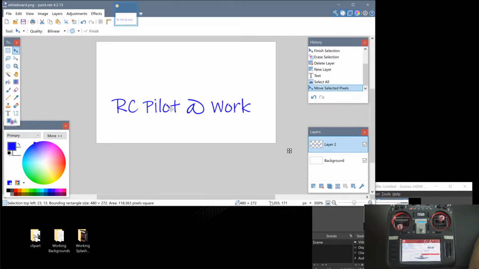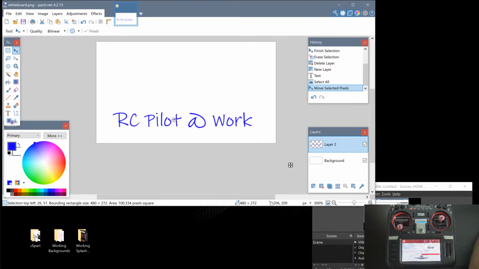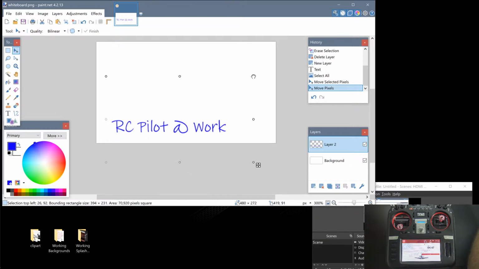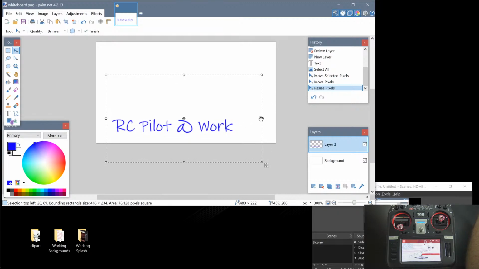And another thing I want to point out, you see me moving it around on the screen. I can make it a little smaller if I want, because it's an image, right? It's no longer text, it's an image. And then another pro tip that I'm going to show you is, check this out. If you grab one of these little sidebars and you move it, you see how the image is changing its aspect ratio?